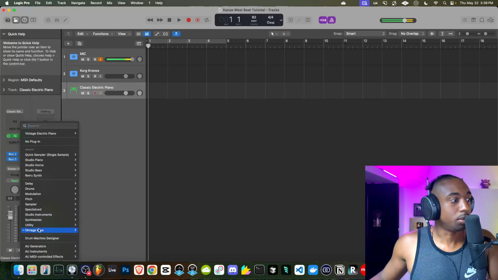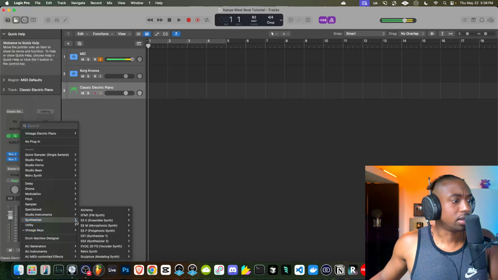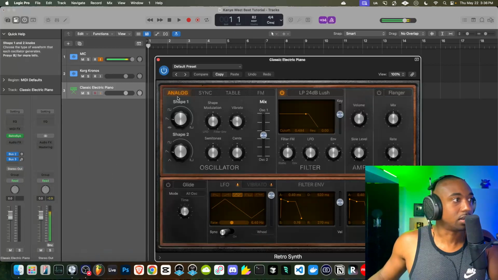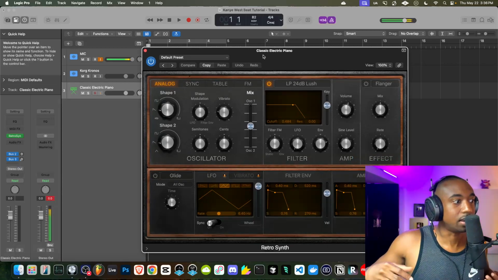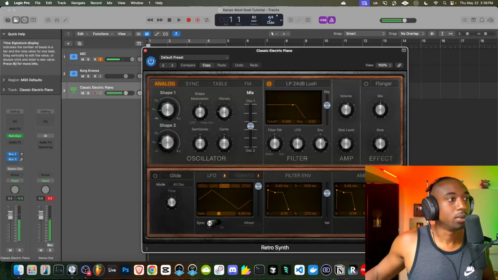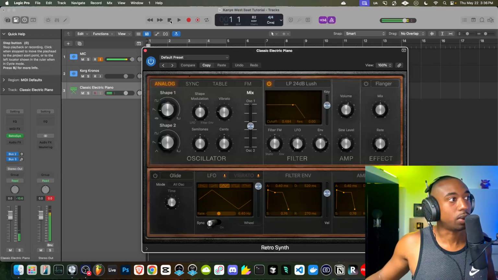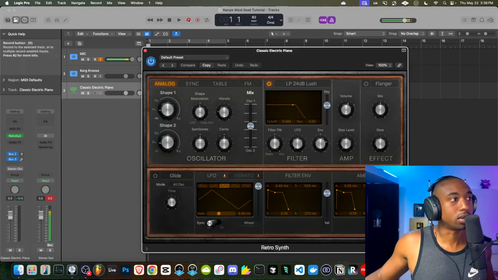My favorite starting point is the synthesizer called the Retro Synth. This thing is a monster. Okay, so this has all the Travis Scott, Mike Dean, Kanye West type sounds in here. We're just going to start with the basic patch. I can go back and swap out the sounds. Firstly, let's just record some chords here.